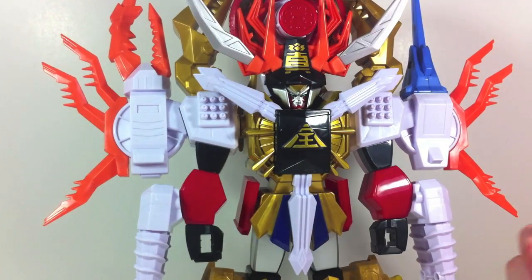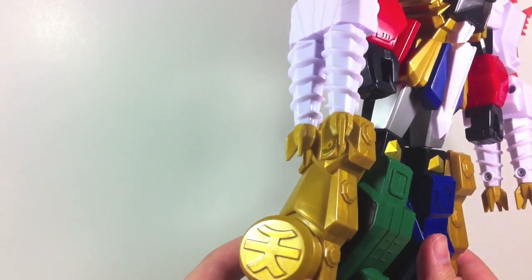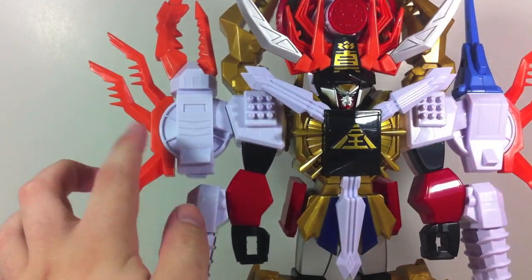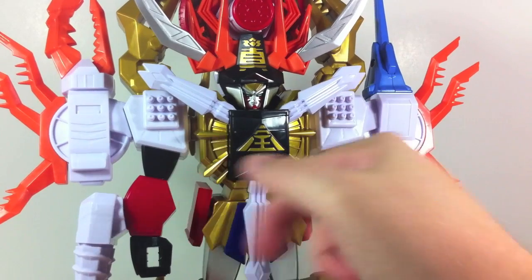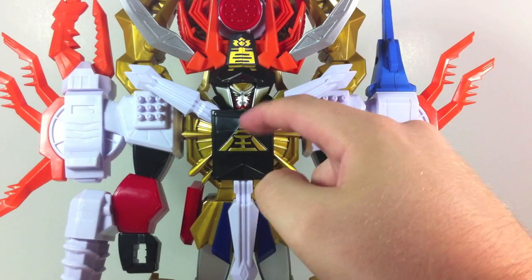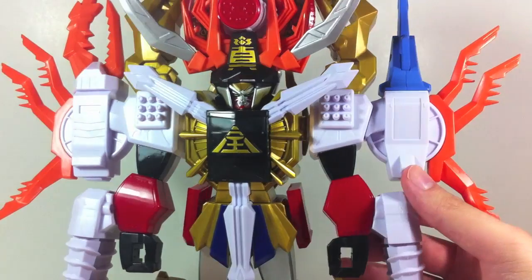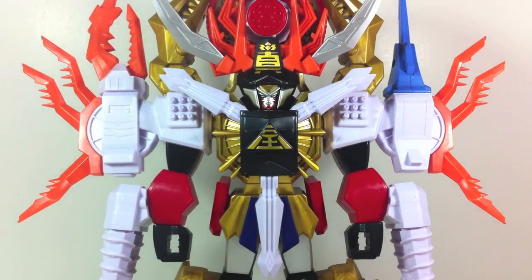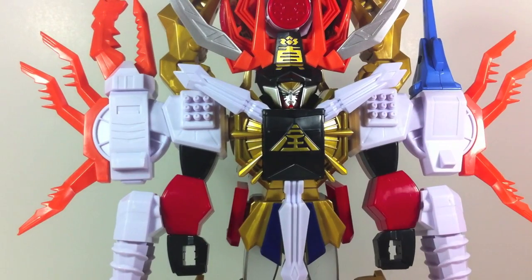A lot of paint is clearly missing. There's no silver on the Claw Zord legs, the Turtle Zord is not painted, the Ape Zord is not painted, the Beetle Zord up here is not painted, the Swordfish Zord up here is not painted, bits of the Claw Zord aren't painted, and the arms aren't painted. The only thing done really well is the head section, and the body is not too shabby — it's missing a little paint in the chest area. The head's done really well: the eyes are there, the head crest is there, but the body itself is just really bland with no paint detailing on the Dragon and Ape Bear Zords.